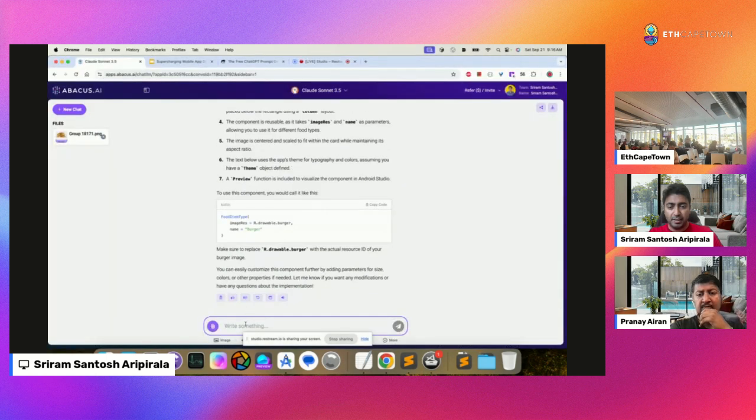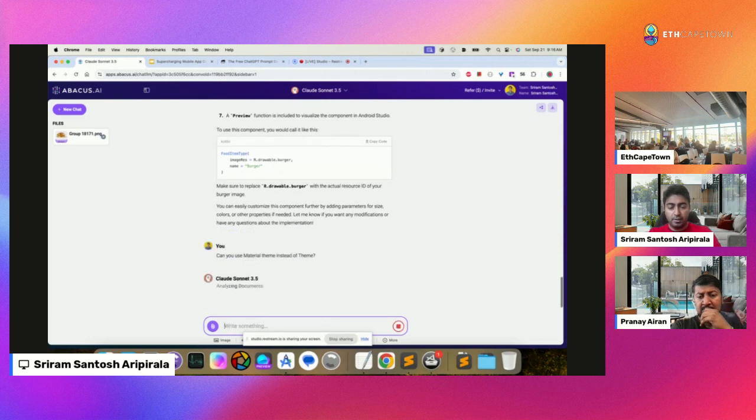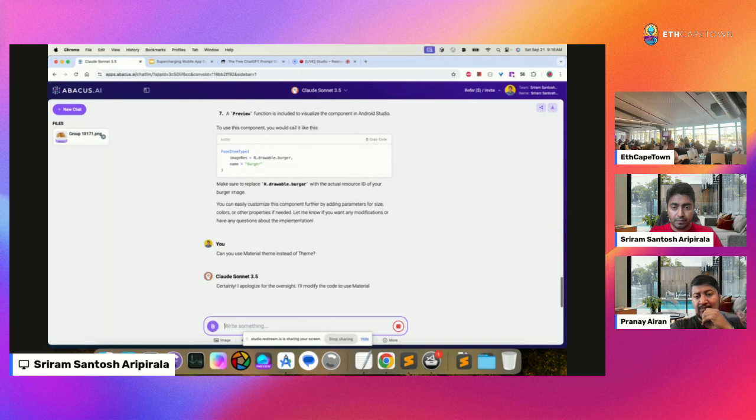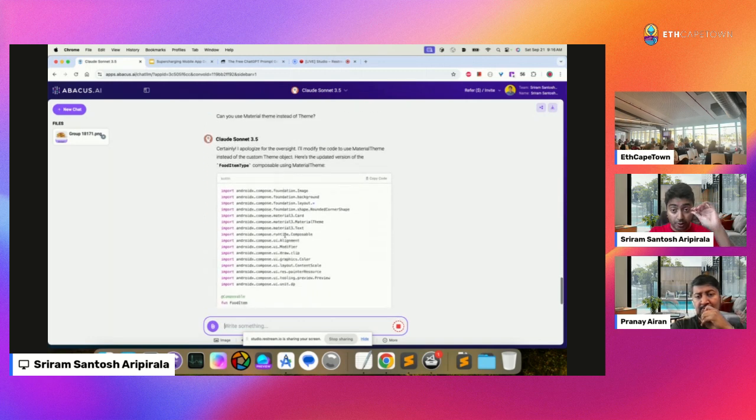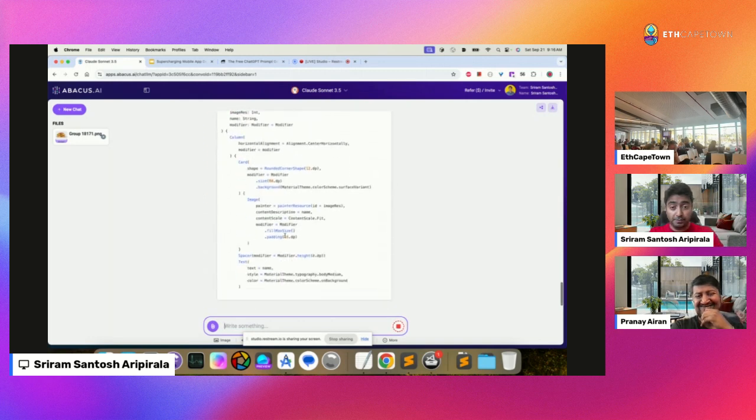I'm going to go back and ask, hey, can you use material theme instead of theme? Let's see if this works. It apologized and hopefully it fixed the issue.